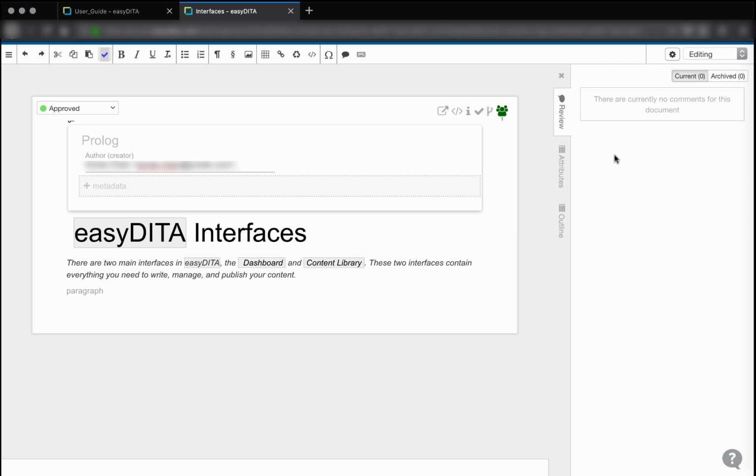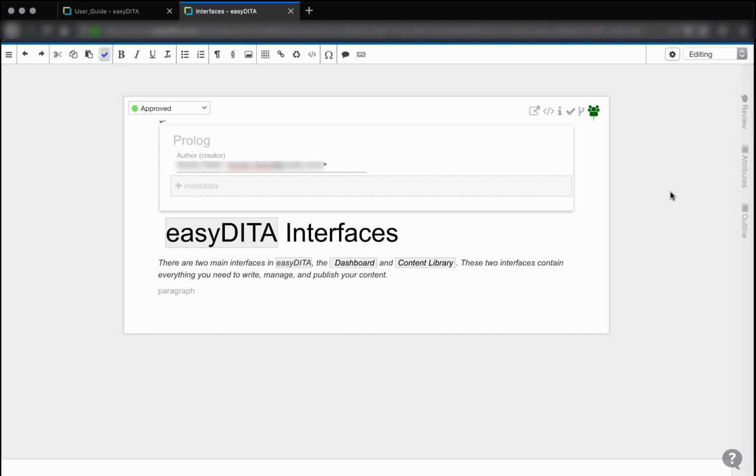Now, I'm going to be honest about this. Sometimes I can get a little bit distracted. When I sit down to write, I prefer for my space to be clean. Remove as many distractions as possible. I suspect I'm not alone in this, and that's why we put an emphasis on writers being able to open up topics or documents in their own separate, clean tab, with as few distractions as possible.